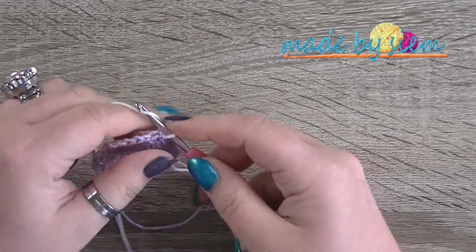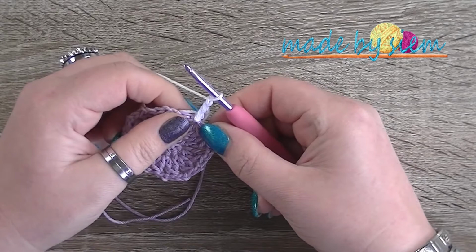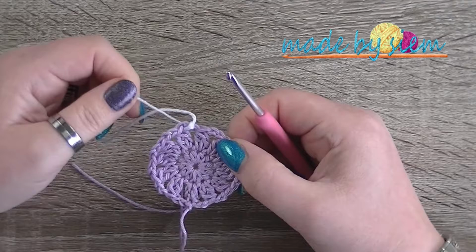Then chain three for your very first double crochet. In my Dutch tutorial, I also showed another way when you're working with more colors, and I'm going to show you guys the same technique.